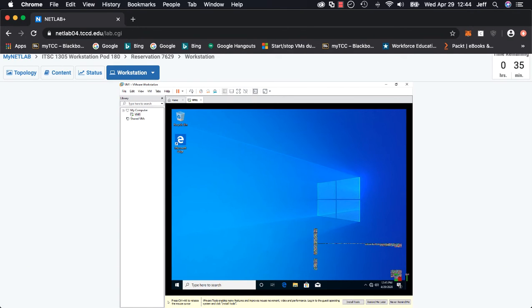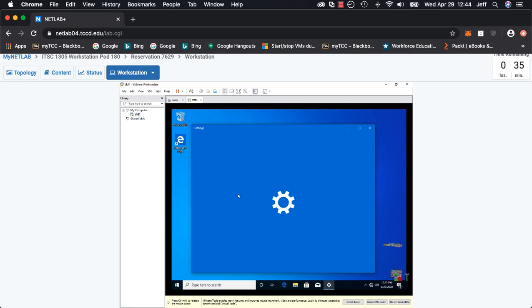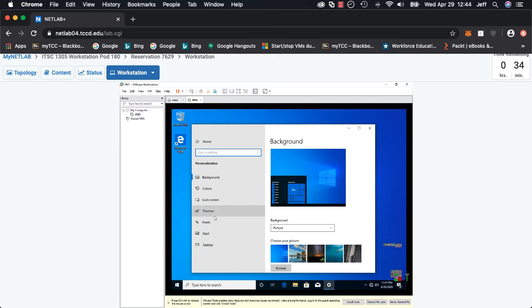Okay, so finally we have a working Windows machine within our virtual machine. So we have a virtual machine running within a virtual machine. So what I'm going to do is put some icons on the desktop. I right click on the desktop, go to personalize, and then themes.